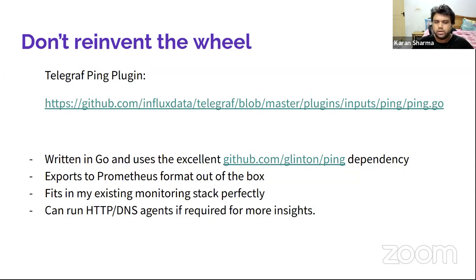So I was particularly interested in the Ping plugin, which uses go-ping, a Golang dependency. It also comes with a native mode where it just runs a ping executable available on your operating system. So you can specify whatever mode you want to run it with. I chose the Golang mode because it's more consistent across OSs.